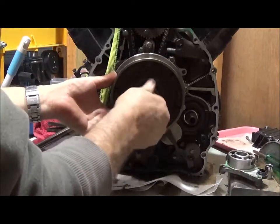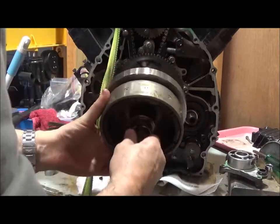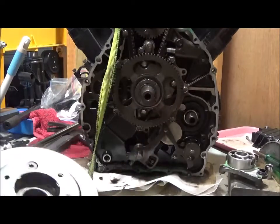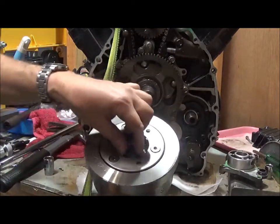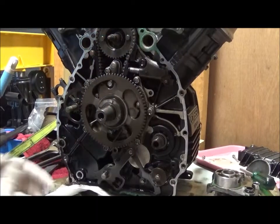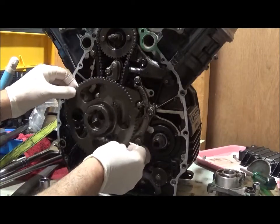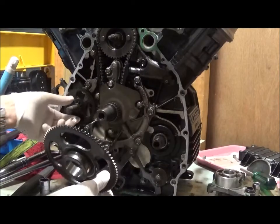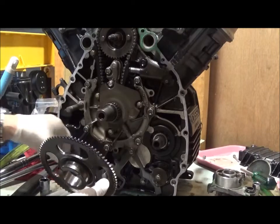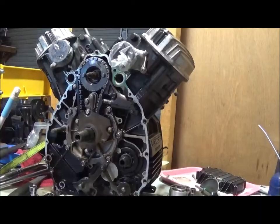And the whole thing's coming off now. And just got to make sure you don't lose any of these rollers. So I can remove the starter gear and the reduction gear, and I can inspect these.